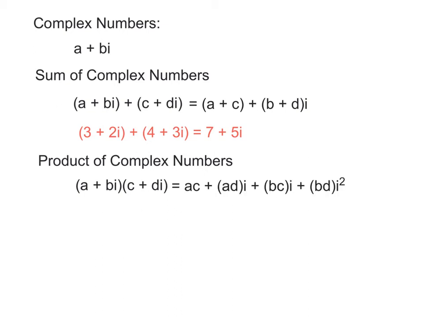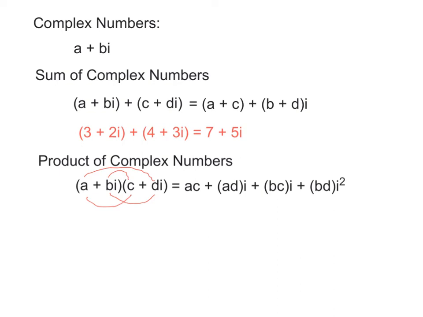So your result would simply be, we take the first terms, the a and the c, we'd multiply those together, we'd get ac. The outside terms, we'd multiply the a and the d. That would give me adi. So first, outside, inside, c times b, and last, b times d. But notice, when we're doing the last terms, it's bi times di. So therefore it's bd i squared.